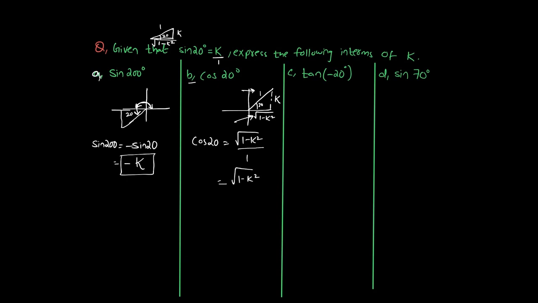Tan of a negative angle is same as negative tan theta. So negative angle है, इससे ये तो पता चल रहा है आपको कि ये यहाँ बन रहा है. That's your minus 20 degree, which means that the right angle triangle is being formed in the fourth quadrant. The ratio, ठीक है, okay.